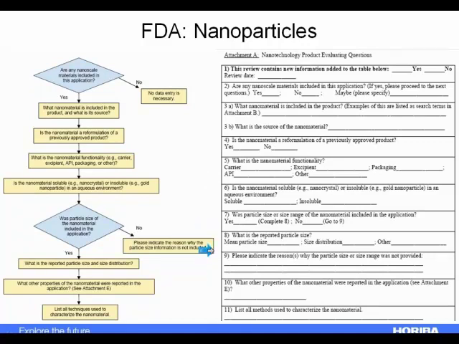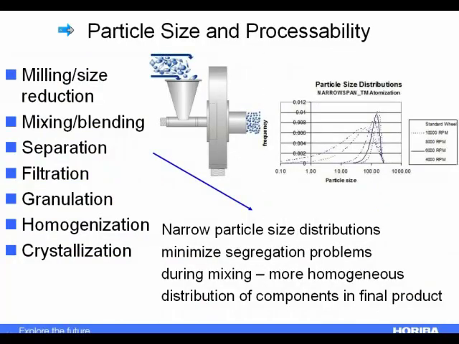And what is the particle size range? How is it reported? And what are the methods used to characterize it? So certainly there's an understanding that if we're dealing with nanoparticles, people want to understand what the size range is, and how that is measured. The two go hand in hand.